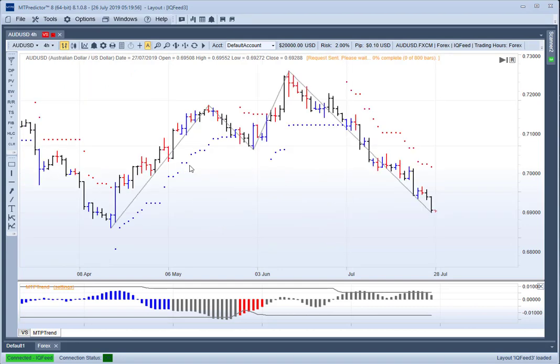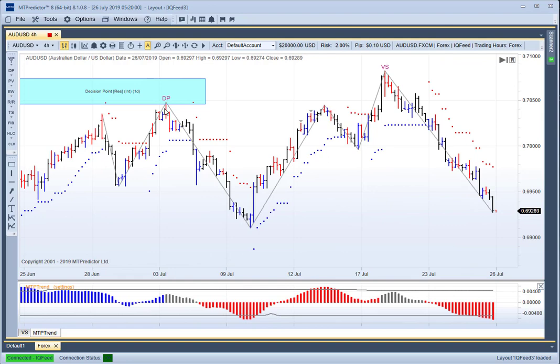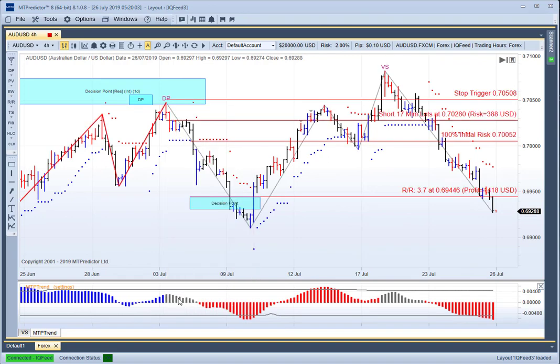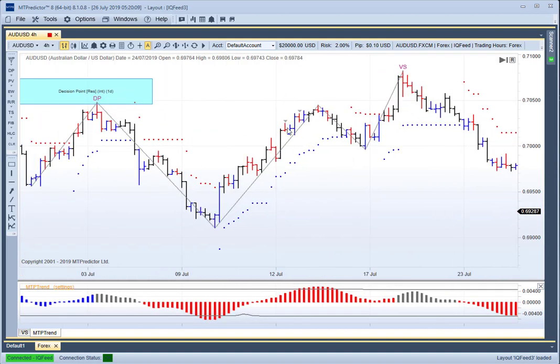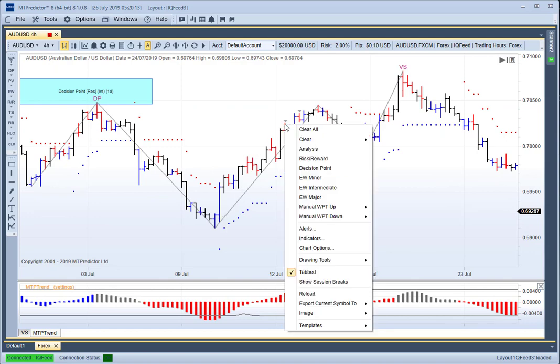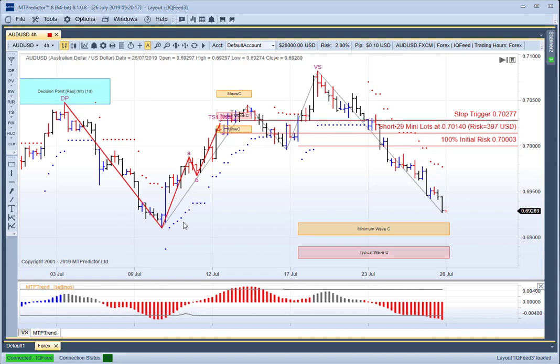chart, if I go back, can you see how there was a lovely DP sell here on a black MTP trend that made a nice 3.7R? So that was a good trade as well. But the ones I want to look at are the ones here. Now you can see we have history triangles here. We have these that allow you to right mouse click over them to then place the analysis on to see what would have happened at the time. It's the same as using training mode and going back to doing it.